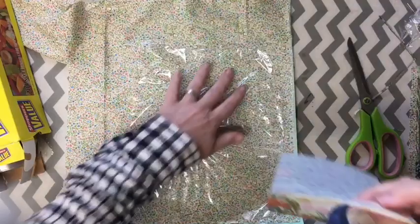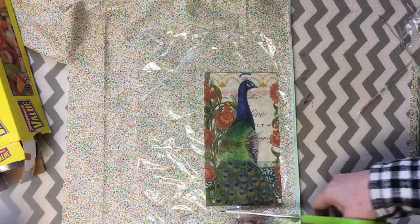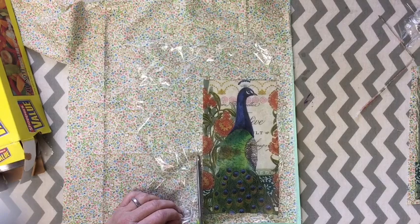So I'm gonna line it up. Okay, we're gonna go ahead and cut around it. And I'm like between a quarter and a half an inch, because there will be some shrink.